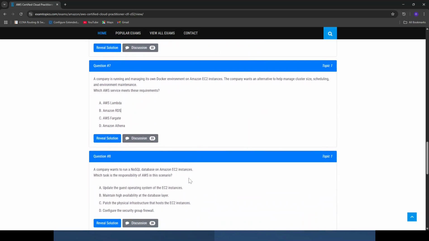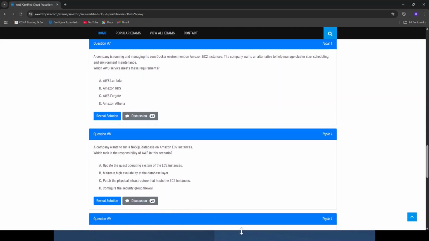Okay, so the next question, which is question number 8. A company wants to run a NoSQL database on Amazon EC2 instance. Which task is the responsibility of AWS in this scenario?